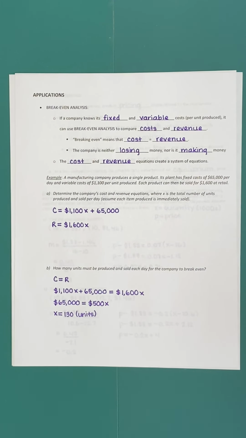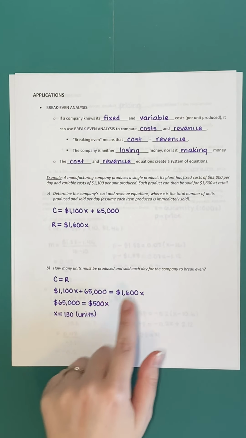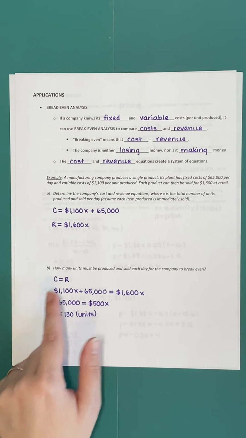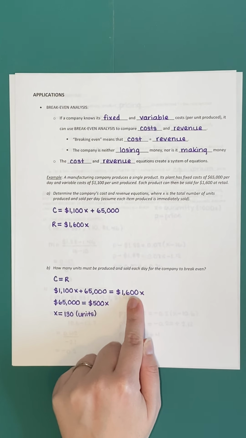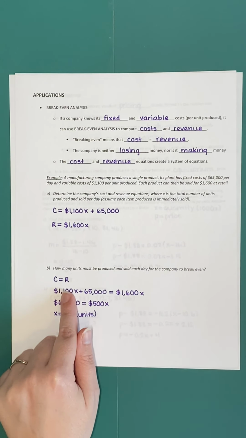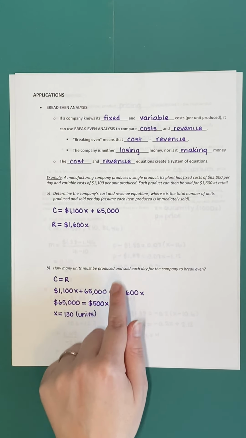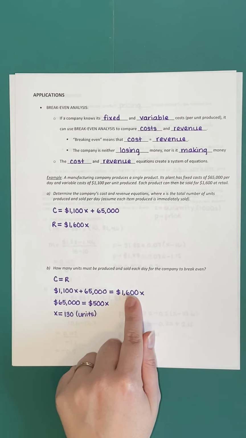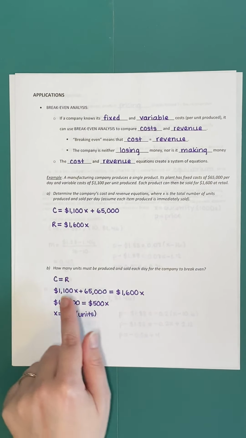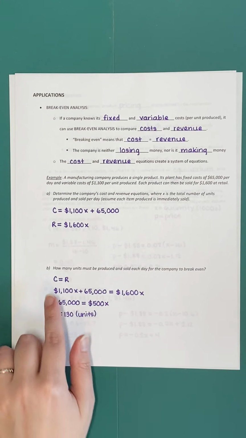That X value is going to be the X value we want. So notice we have matching X values on each side. We need to get all of our X terms on one side. Normally we move things to the left, just for whatever reason, but you can move them left or right, it does not matter. Because the X term over here is already isolated, I would suggest moving from the left to the right instead of moving right to left. It's going to be a little bit faster.